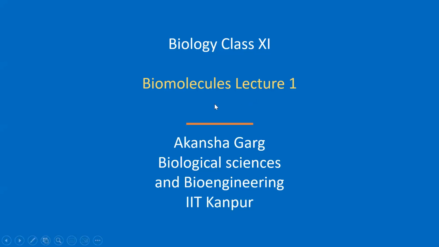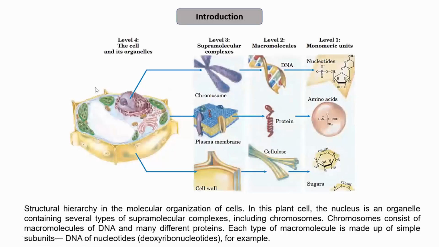Today's lecture is related to cell structure and functions. We will study what biomolecules are, and this is lecture 1 for the chapter on biomolecules. Starting with the introduction, we know that an organism consists of various organ systems. These organ systems are in turn made up of various organs, and these organs are composed of tissues, which in turn are composed of cells.